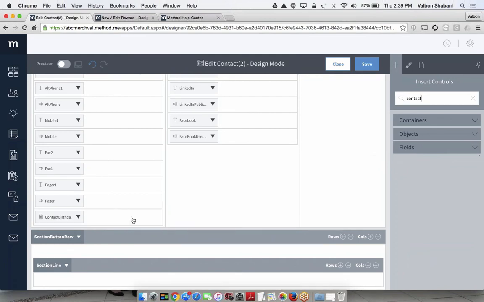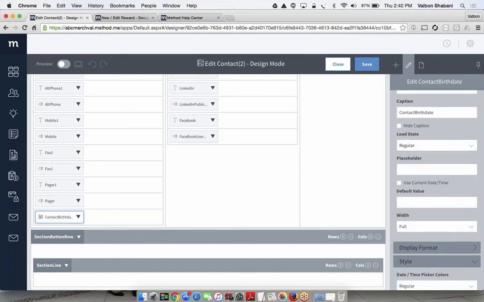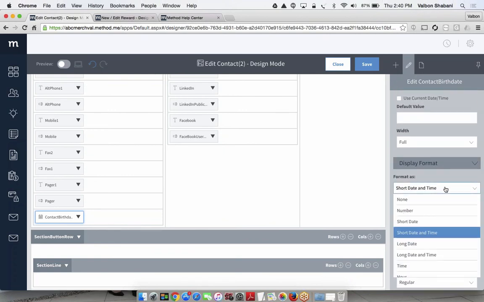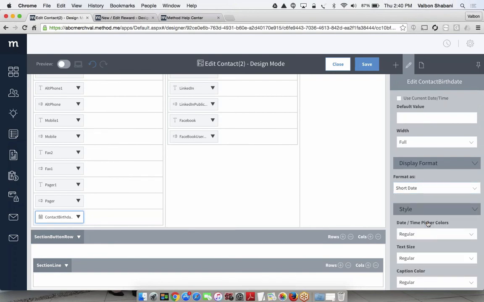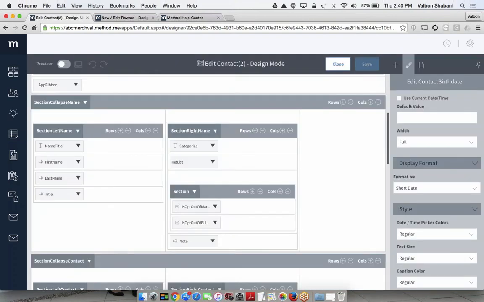And the other things that we're going to do, and we're going to try to do it a little bit quicker here, is we're just going to do one simple thing. Again, we don't want it to display September 3rd, 6 p.m. So we're going to highlight that field because it is a date and time field. Once we highlight it, again, outlined by the blue, the properties panel immediately jumps to edit that particular piece of information. And we can scroll down and under the display format, so how it is displayed, we're going to change it from short date and time to just the short date. We're going to hit save. And we're going to close the screen.